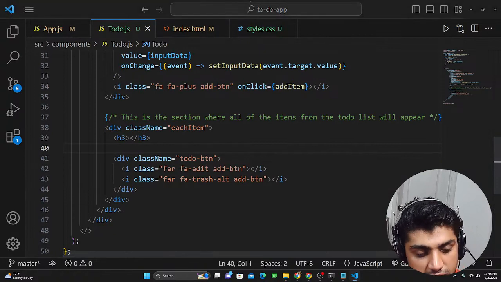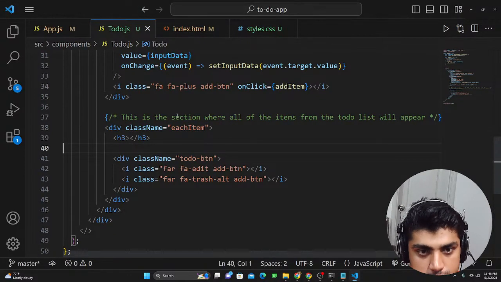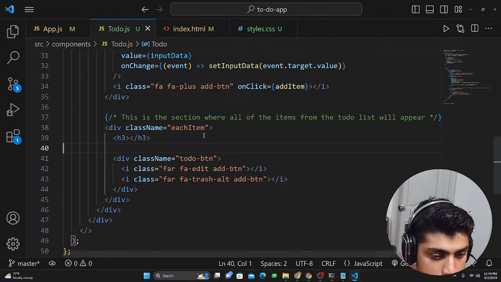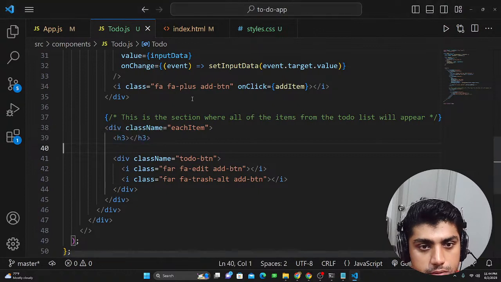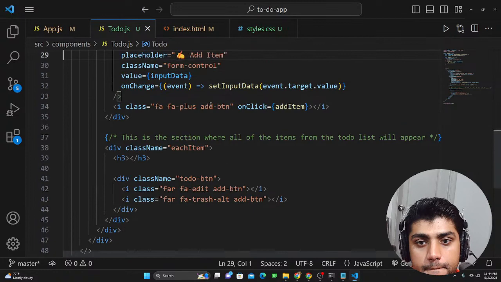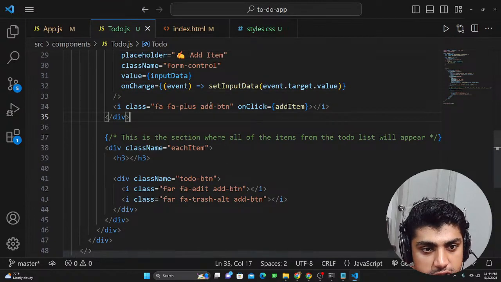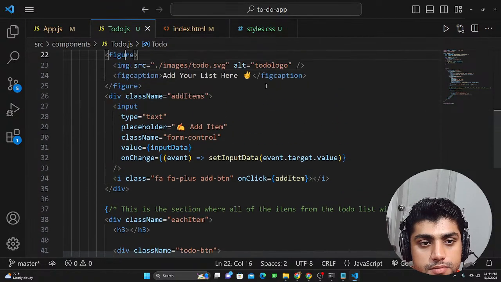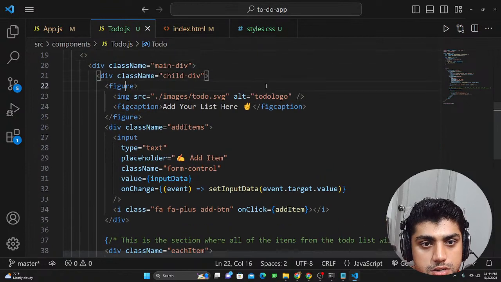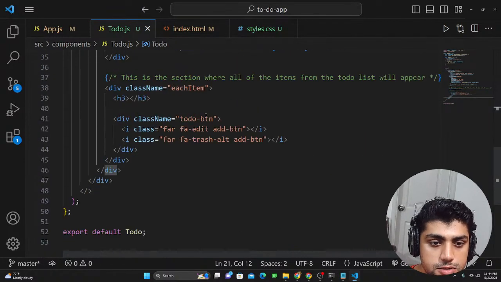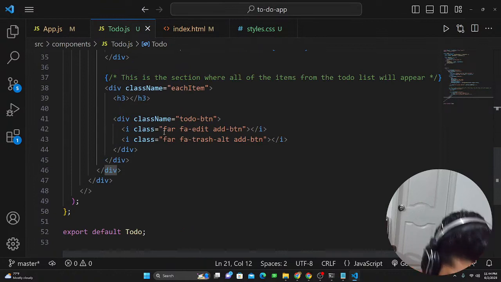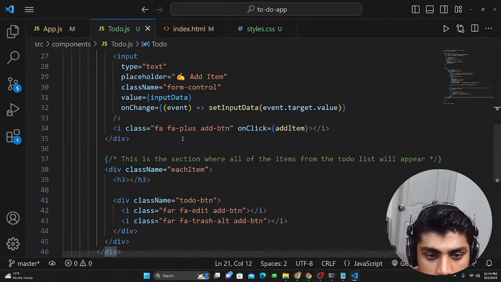I would have to, not a for loop, but actually an iteration process. I'd actually first wrap it around one more item. So right now, this is just a child div. Go here, a child div. I don't know where it's being closed. Okay, being closed after each item.